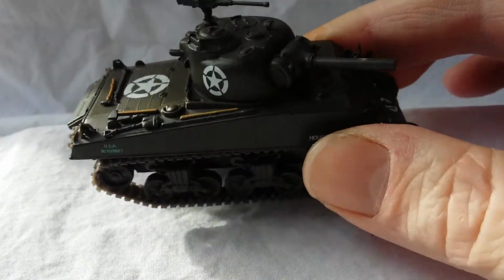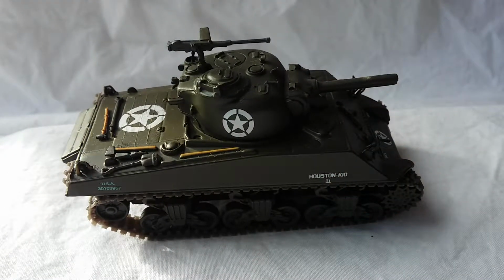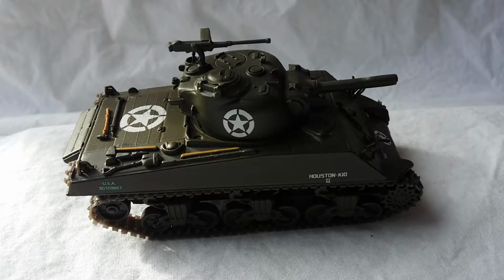I think they look quite nice. So lovely for a static display, or maybe someone who is trying to put a few Sherman units together and doesn't want to have to be building a load of Shermans for wargaming purposes, or perhaps someone who just can't do as much with the old fingers and eyesight as they used to be able to at one point. So nice if you still like to collect these things.